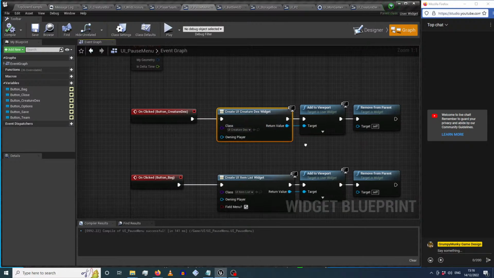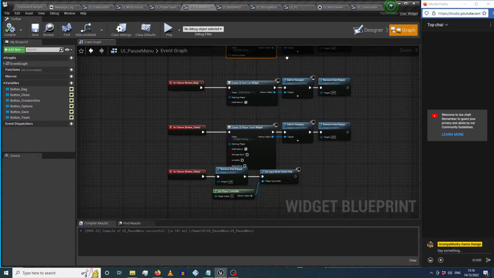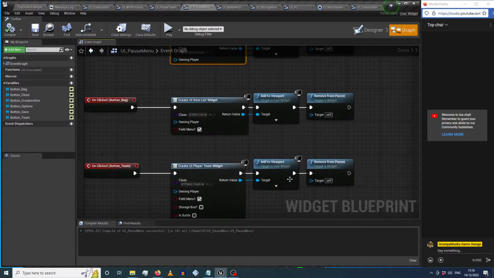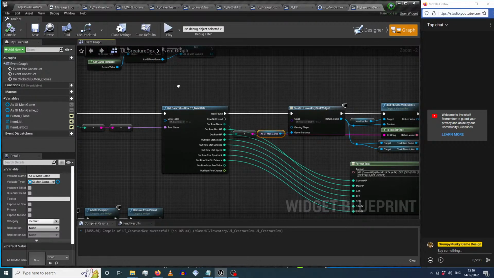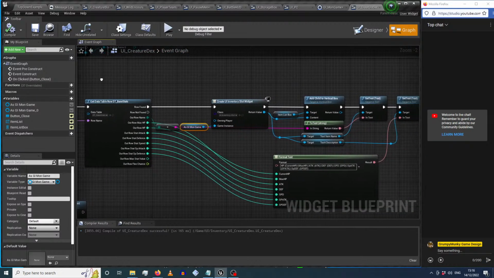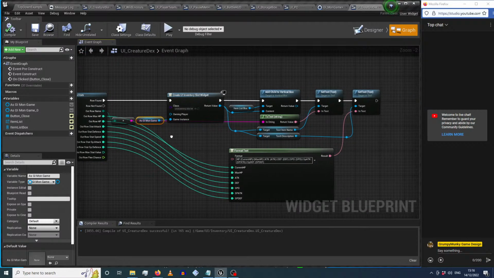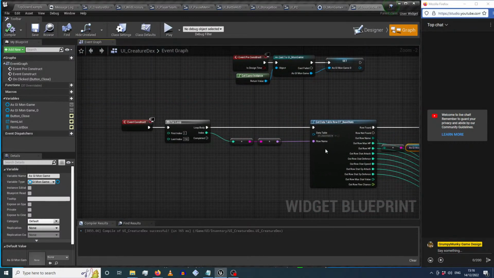Let's go in the creature dex. That's peculiar. But anyway, where am I getting the information from? You know what? I'll troubleshoot this later. Let's get it working first.